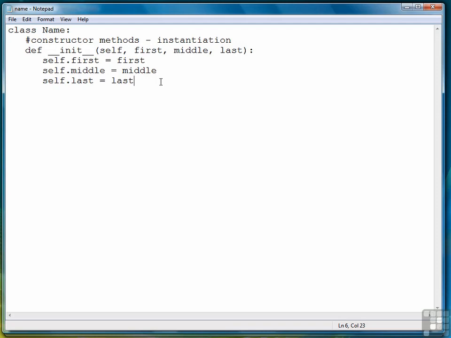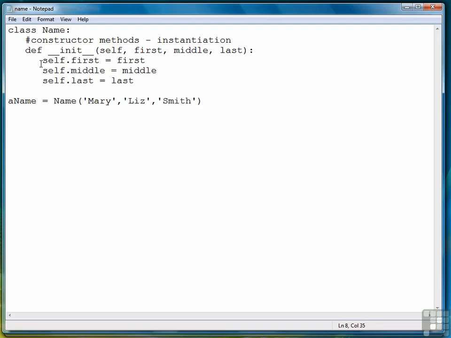Now, before we go on and define any more of the class, which we'll do in the coming lessons, let me go ahead and show you how we would create an instance of the class. We just provide a variable name, then we use the class name, followed by an open parenthesis, followed by the data that makes up the name.